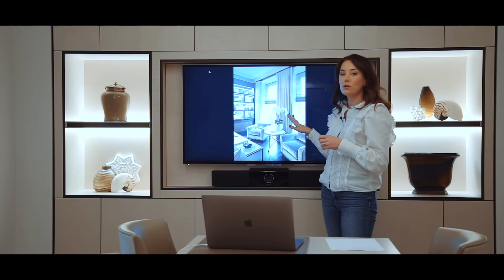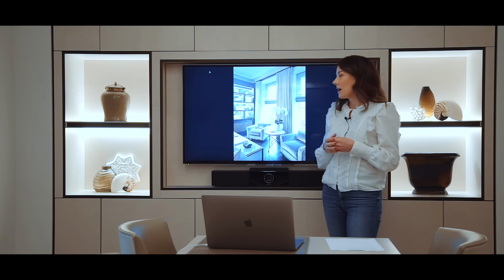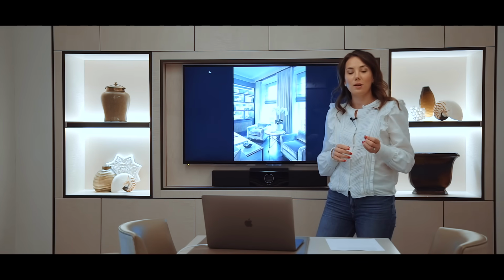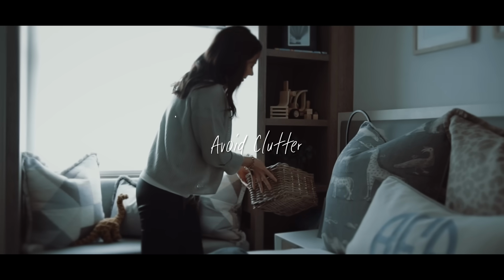So that's great. If you do have room for curtains, they can create a lot of drama. They look very elegant. And I think here they make the room feel grander as well. But if you don't have room for curtains, you can always go for Roman blinds. And what that allows you to do is push your furniture right up against the wall. Whereas when you've got curtains, you need to leave a bit of space, because obviously you need to be able to draw them and open them. With Roman blinds, you can push everything back.